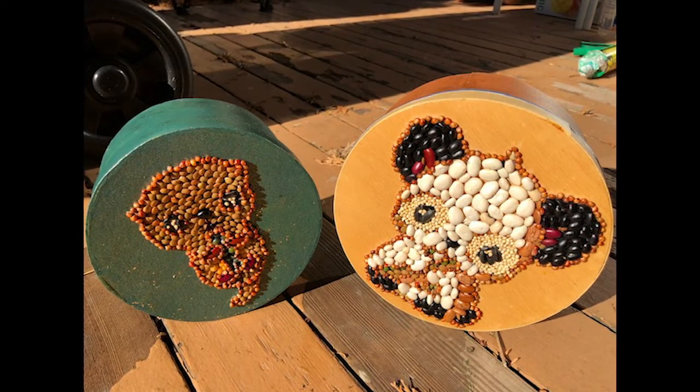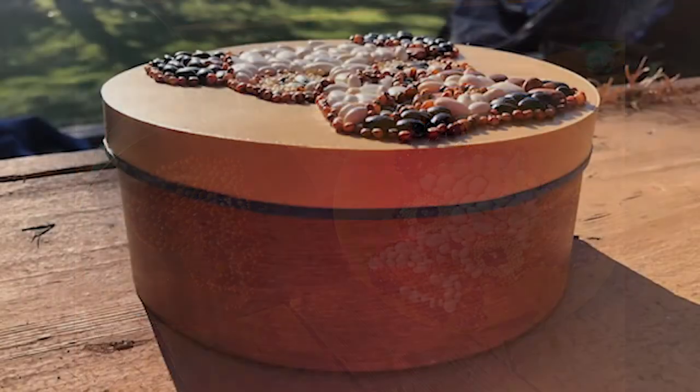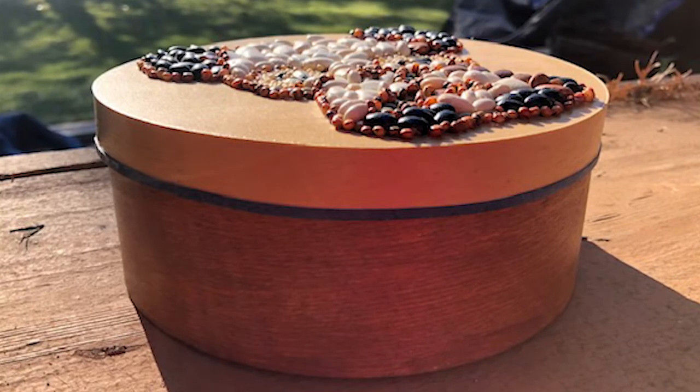I made another one — this one is the otters, so it's out of beans as well. It's hard sometimes to find the right beans for all the texture and colors you want to put on it. I ended up putting some sunflower seeds to give it different texture because I only had about six or seven types of beans at home, trying to get different colors. But overall, I was happy with what I did. That is adorable and beautiful — I can't believe you have six or seven kinds of beans at home. I know of like four, and one of them is jelly.